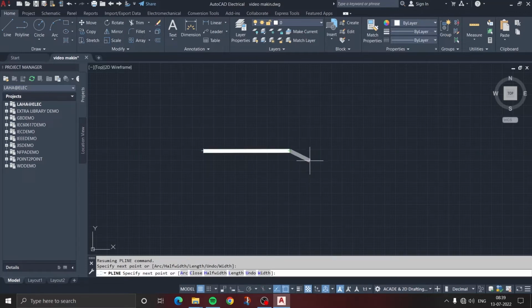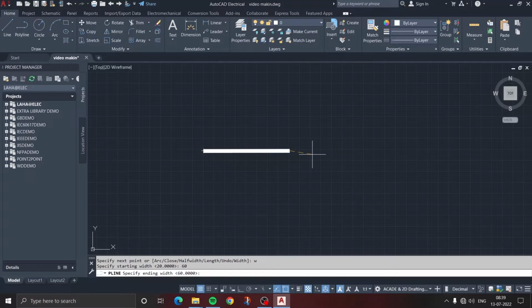Now how to make the arrowhead? So another line will start from this point. So again you have to select W, enter, width of this line, and I am specifying the width of the line, suppose 60, and end point, as we all know that the end point of the arrow is 0 or it is totally converged. So end point width will be 0.